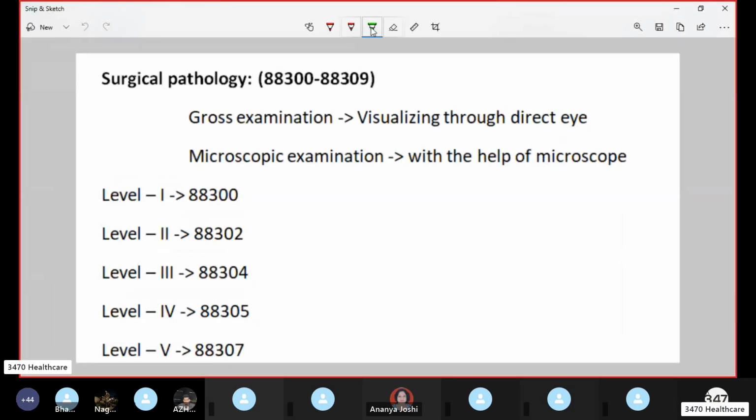Okay. So here, next topic, surgical pathology. Everyone write quickly, 2 minutes. Please take and write, and go and check the code also inside the book. Please write it, everyone.